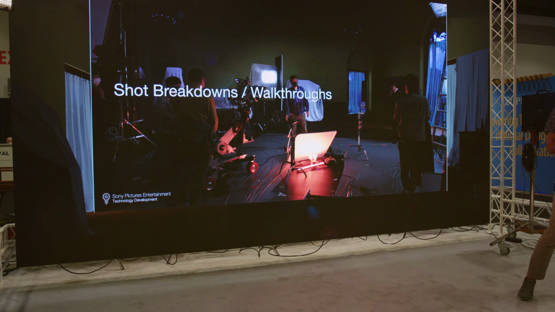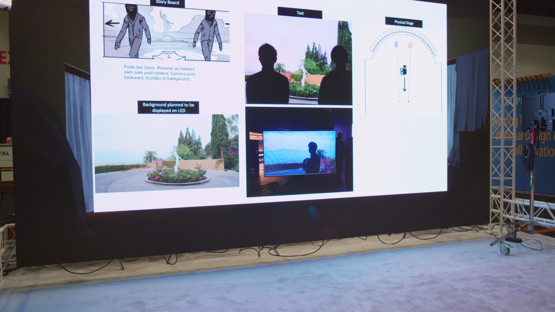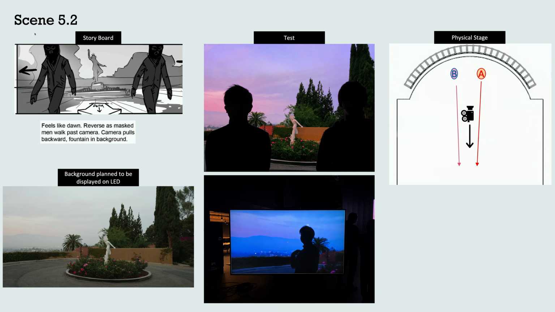So we can go to the next slide, please. And so I'm not going to go through every single scene, but I'm going to go through some key scenes. As you can see, we went through a whole storyboard process and an actual virtual production planning process. And this first one isn't super elaborate. It doesn't involve the Unreal asset at all, but really it was our establishing shot. So we wanted to create a cell, if you will, to make the audience believe that these characters, these actors are actually in the physical location of Los Angeles.